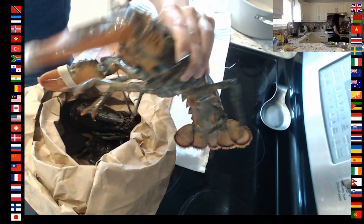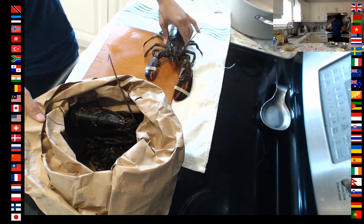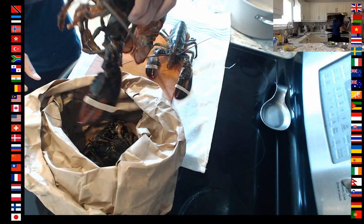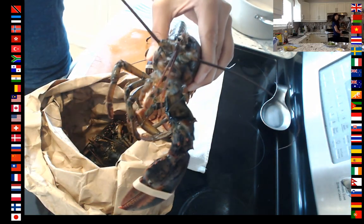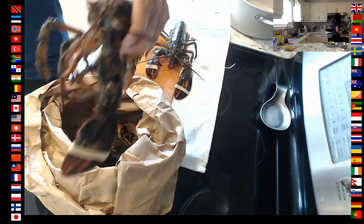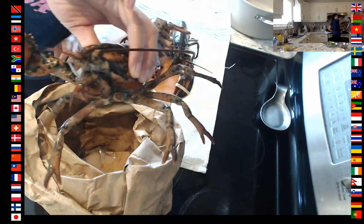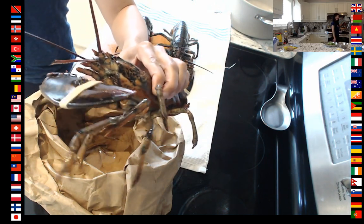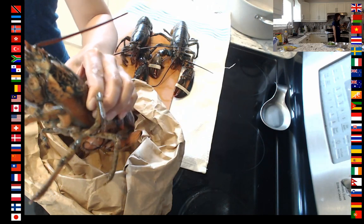The claws are bound by rubber bands. There you go. So I'll just put that down. Here, we got three of them. It's actually less than a pound each because I said it was $8.99. Oh, they're missing a claw. This one came with a missing claw. That's probably why it's less than 3 pounds. This is missing a claw too. So it was $8.99 Canadian a pound. My total worked out to 25 something. So it's less than 3 pounds for these three lobsters.